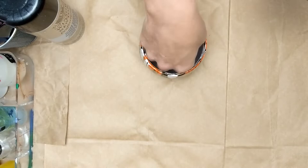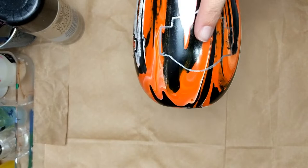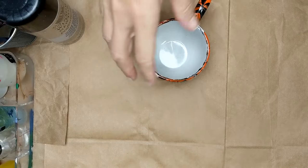I'm going to use Folk Art brushed metal, brushed dark gray. I'm going to paint in that, and then there's some other stuff that I'm going to do to it. So I'm going to go ahead and get that done, and then I will be back.